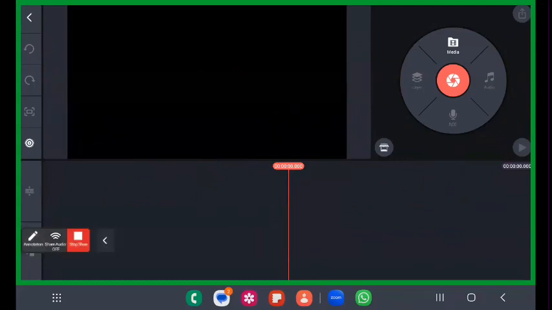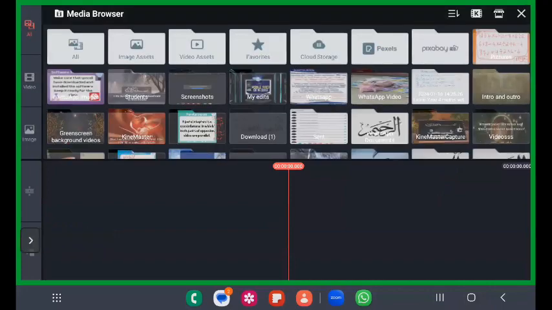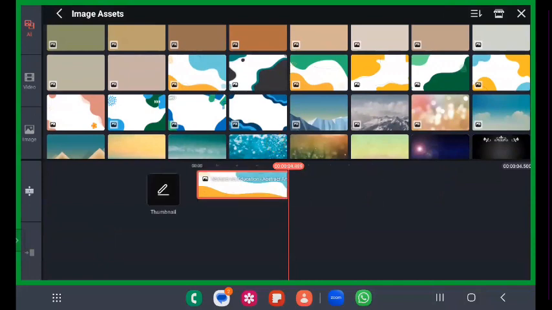What we have to do is click on the media button. We are going to click on the media button and import the content from there. Media is nothing but an image or a video that you are going to edit. For example, let me just take a photo for now. For example, there is a photo here. Let me just take this image. For now, this is the image asset that I have imported.